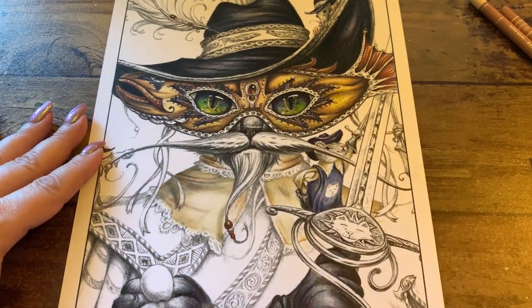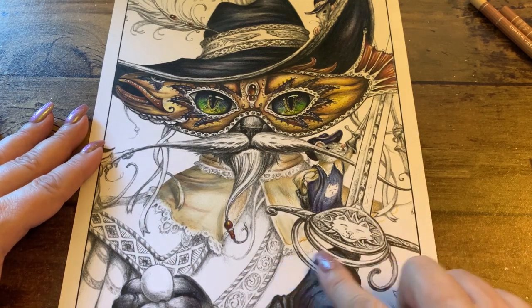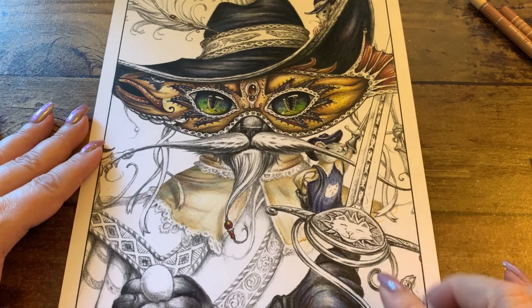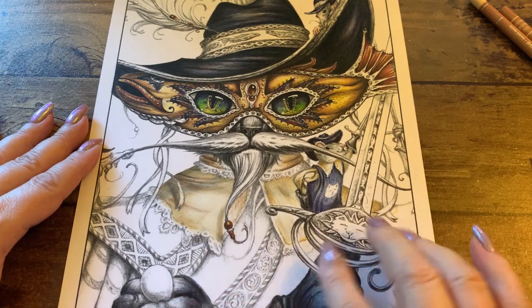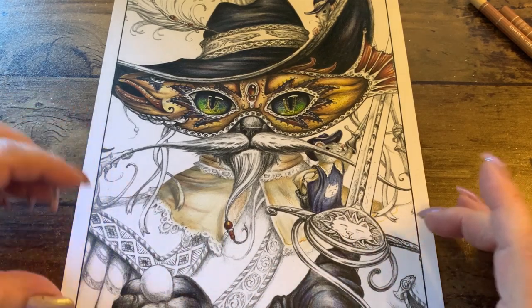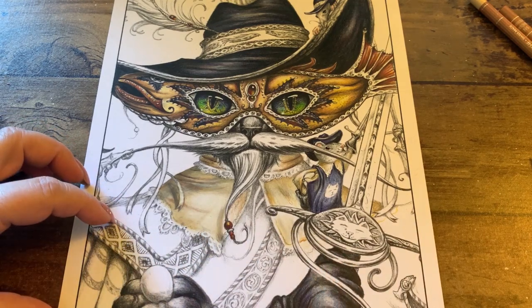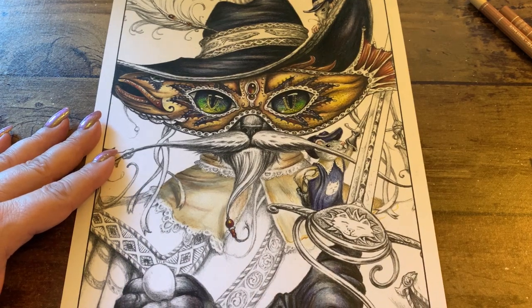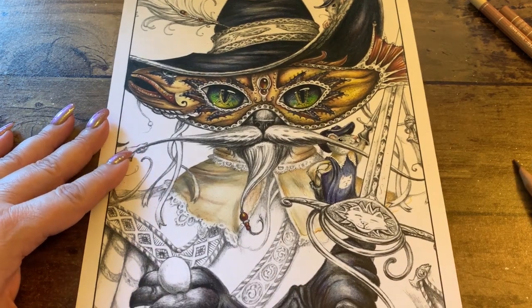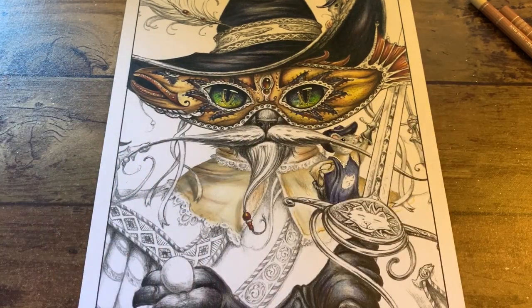So I've been debating about all of this. We have to fix the little collar here that we're going to do. Right now I'm going to leave it blank while I color in his shirt and his cape that he has here. So we're going to go ahead and start down here on this cape because I'm going to do that kind of in red colors. Sorry about my throat. For some reason I thought I had enough tea this morning.